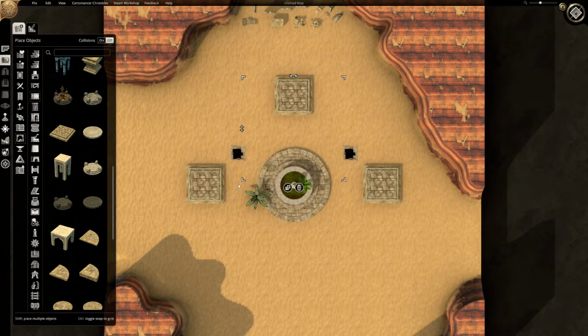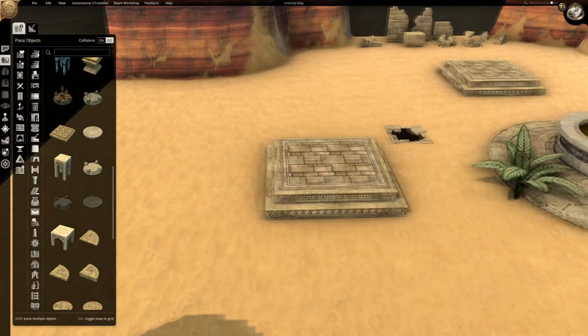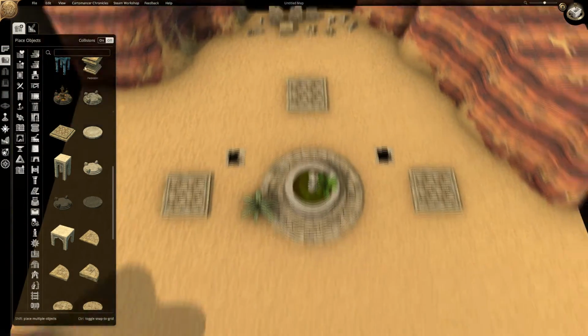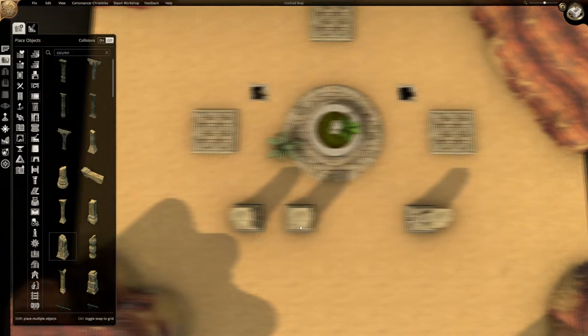I find with maps in the desert that I like to add quite a lot of clutter on the ground. I find the extra noise on the map makes it look a little better. Do you think the amount of clutter on the map improves it or just makes it look too busy?